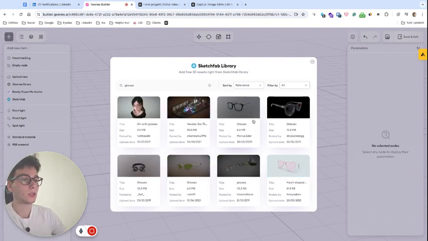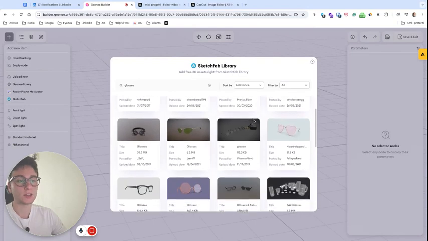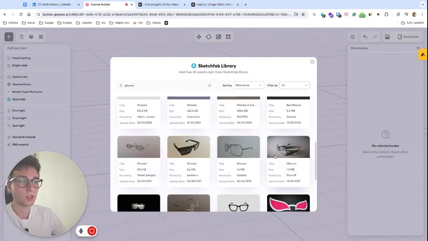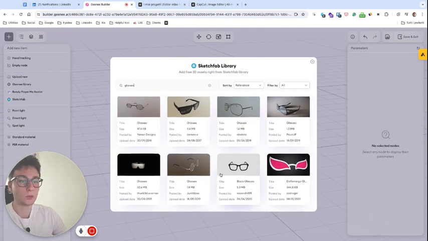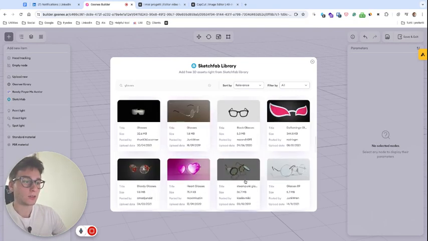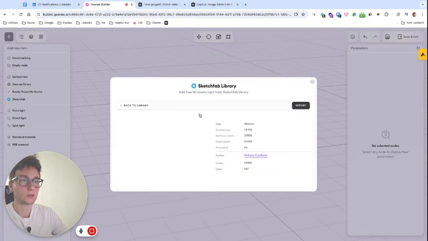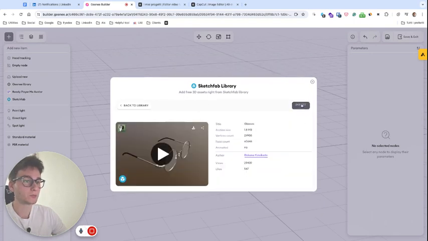Okay, there are different types. For example, we want to import a model that is not too heavy for web augmented reality. So for example, this one, import.